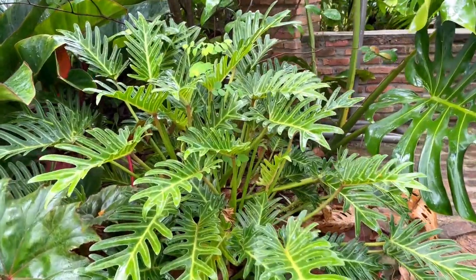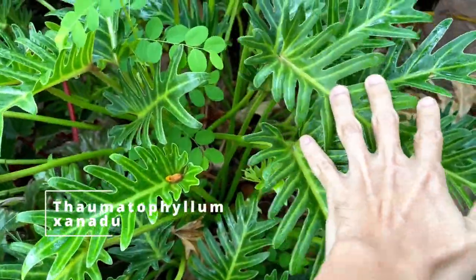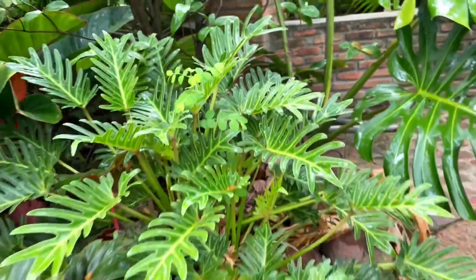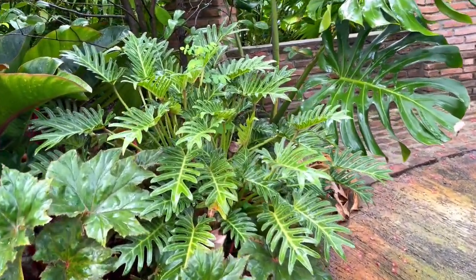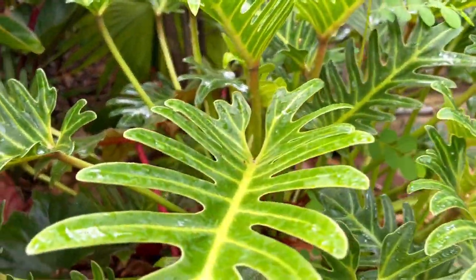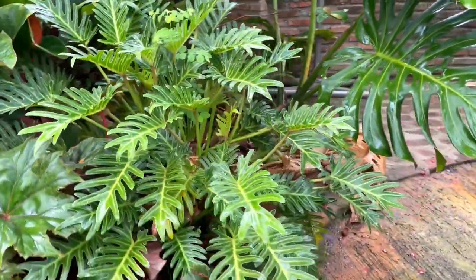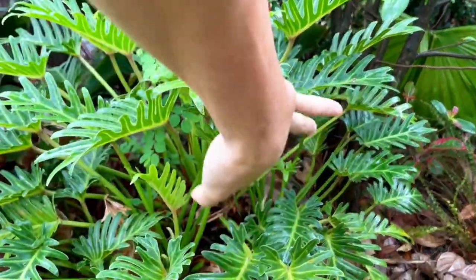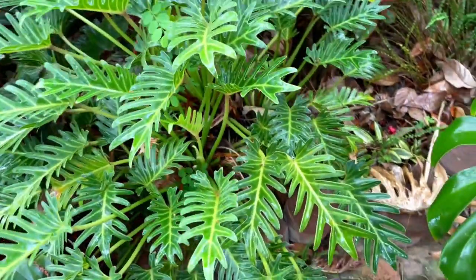Have you ever met a happier Nematanthus Xanadu? Look at them. Actually, there are a few clumps of them I see. This is not just one, but they look so nice from far away. These can withstand a bit of brightness. They can take a little bit of direct sunlight. And I dare say, correct me if I'm wrong, but they can take full sun. How beautiful. They're not the fastest grower in my care. Maybe because I'm not giving it enough brightness.